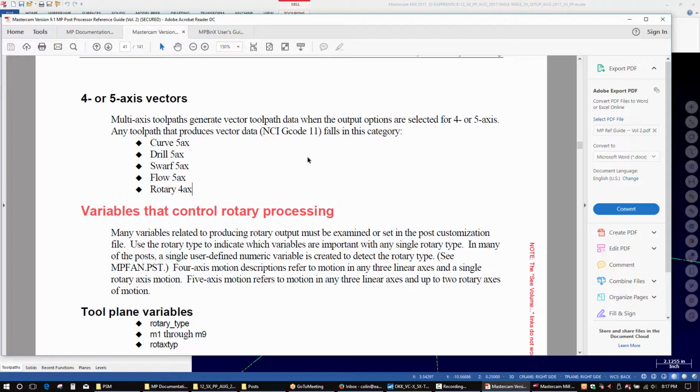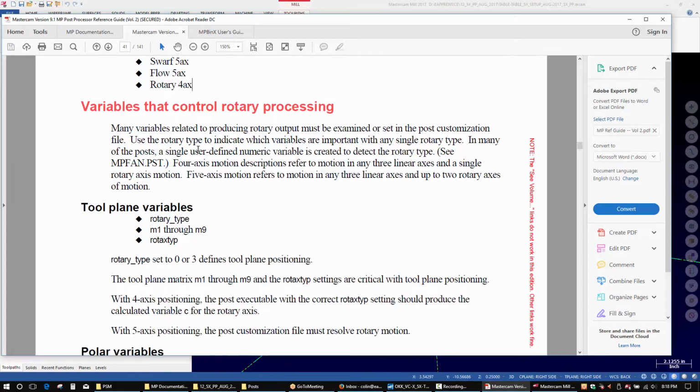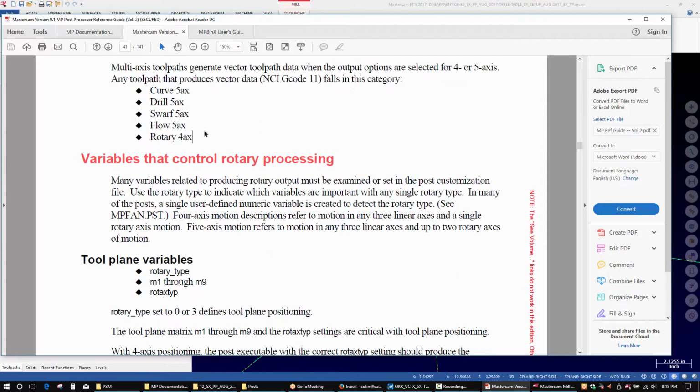There are obviously quite a few more that they've added with the addition of those ModuleWorks toolpaths. But beyond the toolpath type, the data they produce, which is the NCIG code 11, is the same.